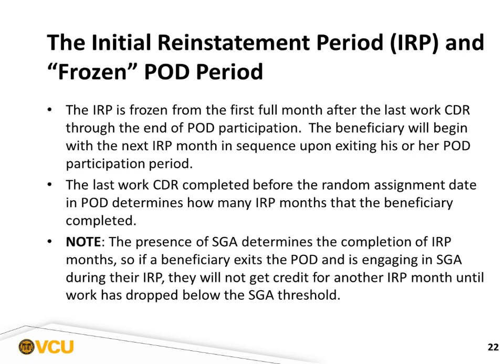Now remember that IRP months are a little different than counting the EPE, for example. The presence of SGA level work is a key factor in counting IRP months, and the rule is that the beneficiary is in the IRP until they have received 24 months worth of cash payments. They are not due a cash payment for any months that they engage in SGA. So when a beneficiary exits POD and they are working above the SGA level, they may have been getting a partial payment due to the POD offset. But once they return to standard rules, they will not be due a cash payment, and they will not use another IRP month until their work falls back down below the SGA level.